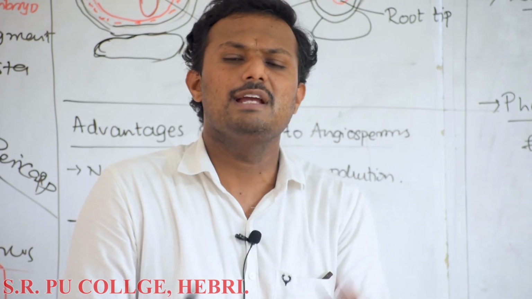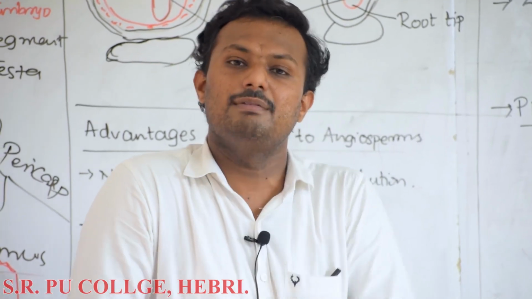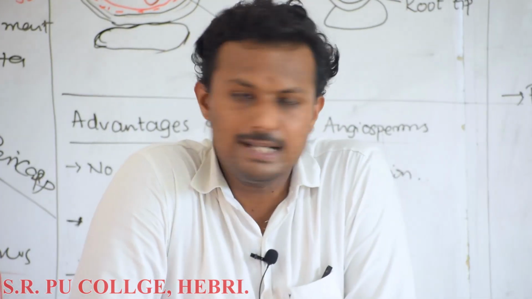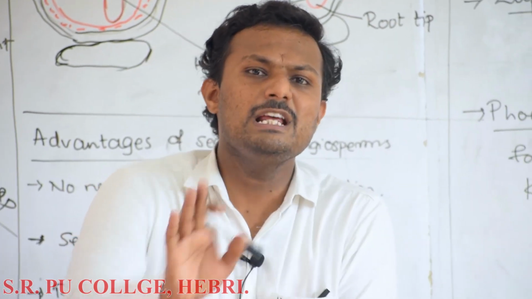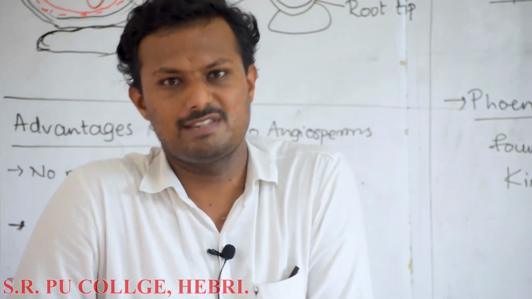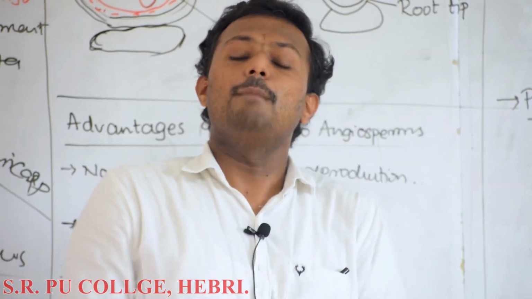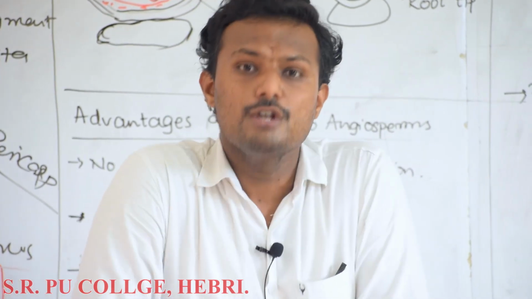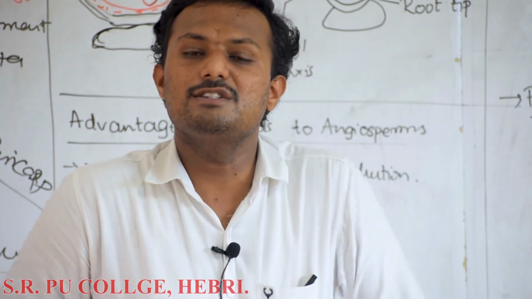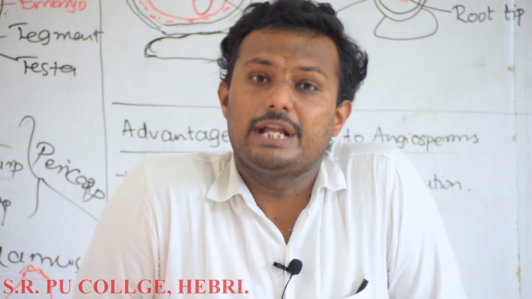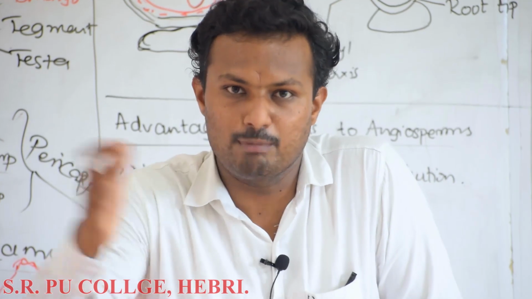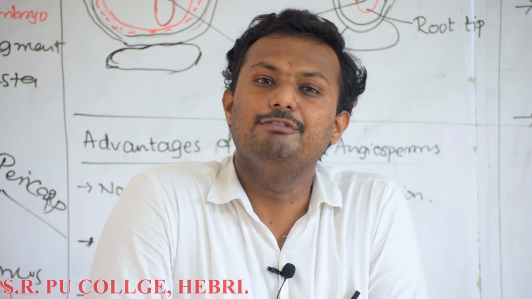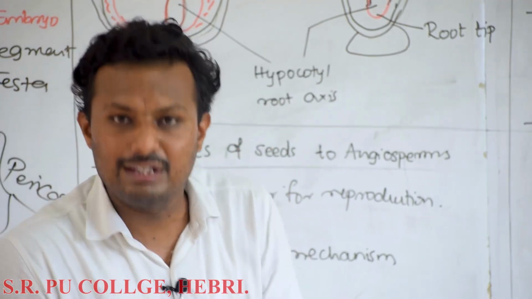See, seed dormancy is very simple. You have come across this even in the last chapter of the first year, plant growth and development. Seed dormancy means a sleeping or resting condition of the seed. When the seed is mature, after the complete maturation of the seed, it is going to lose its moisture, about 10 to 15% of the moisture. When it is lost, the seed becomes dry and persists in a living condition.